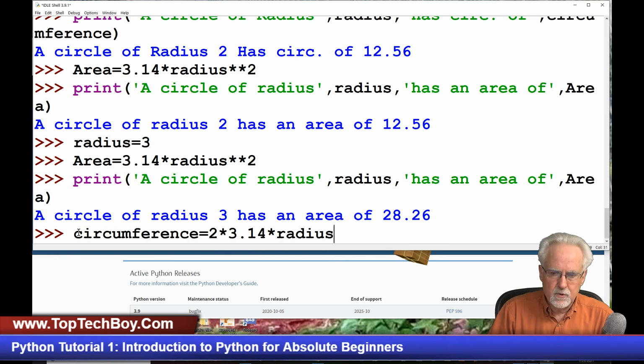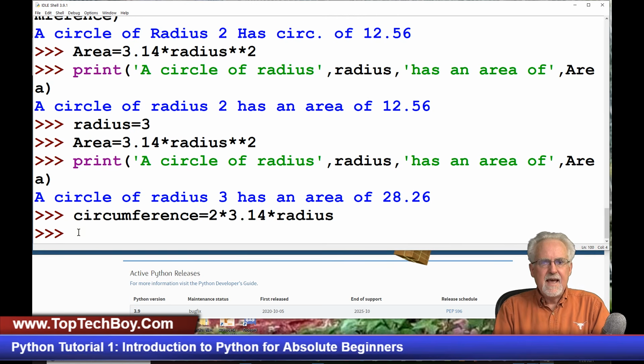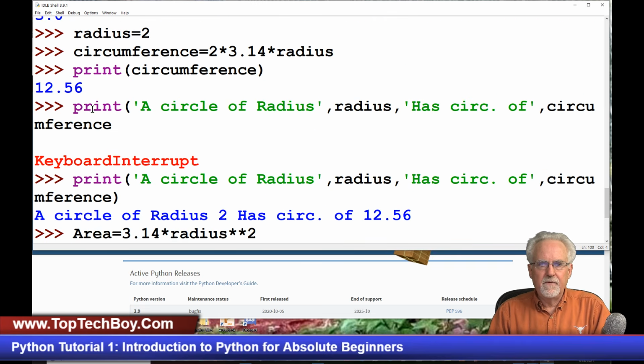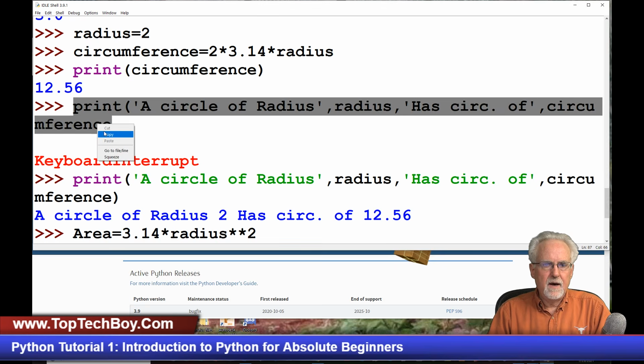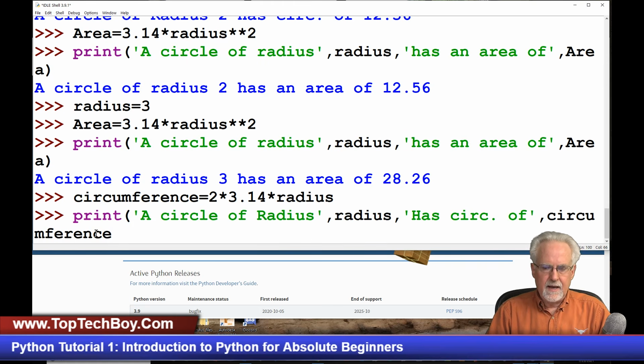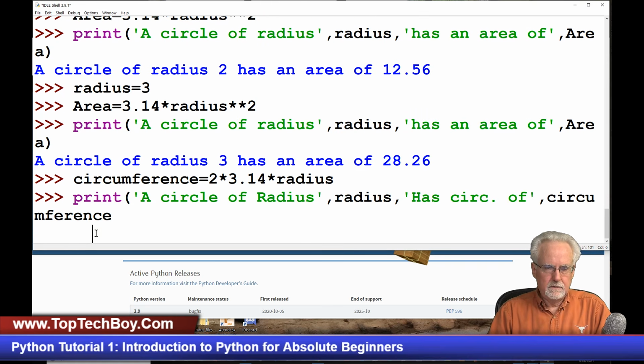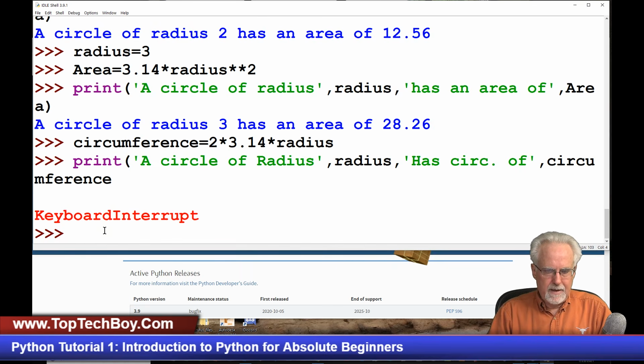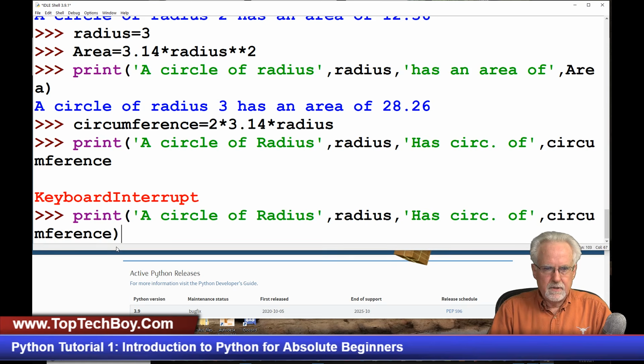Circumference is 2 times 3.14 times radius, and then now I am going to print the circumference command, so I will copy that one just to show you that the area, and I copied a bad line of code, so I will paste and then close the parenthesis.